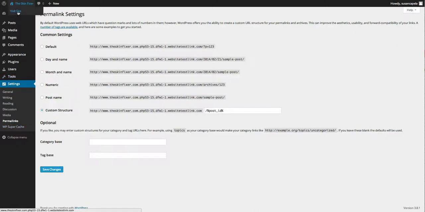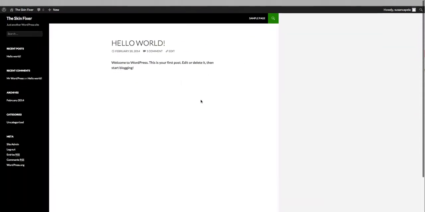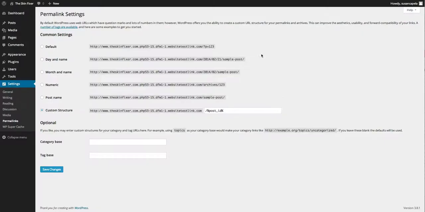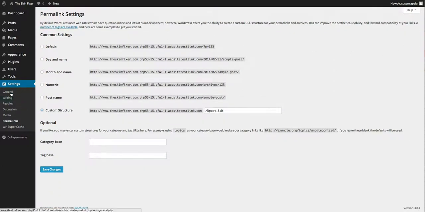So if we have a look at the website, you'll see that there's pretty much nothing on the website now. It's just a blank canvas, okay? So that's a basic overview of WordPress. But just remember, wherever you are, always look in the help section, okay? Always look for the help section for information about how you do things.